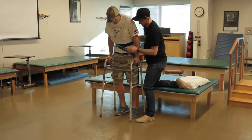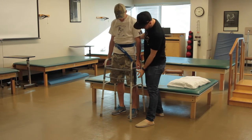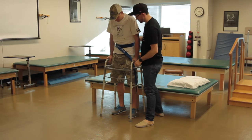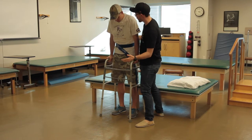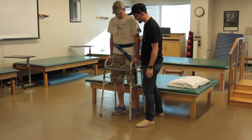Good. All right, so I just grabbed this walker. Can you just leave this left arm down? That's great. This is the height that we want it at, right at the break of the wrist. So in case, this is the walker up here at the hospital, but when you go home, make sure that it's at that break of the wrist. So it's a good size.